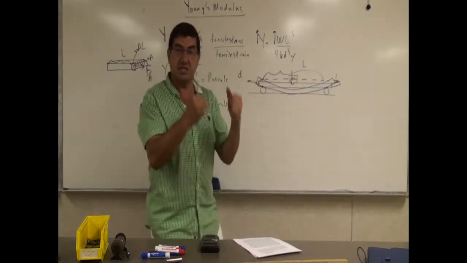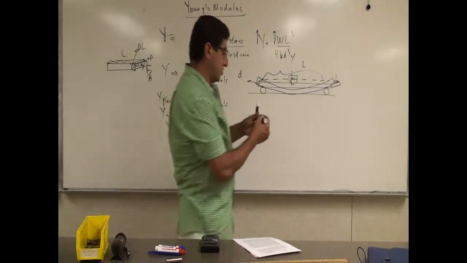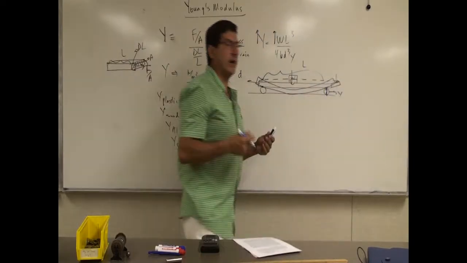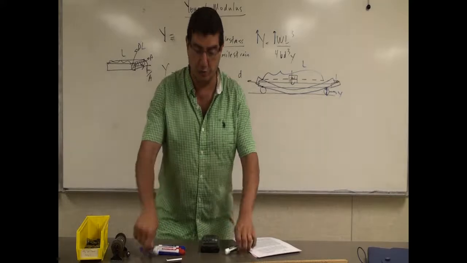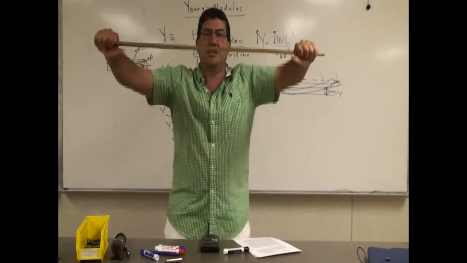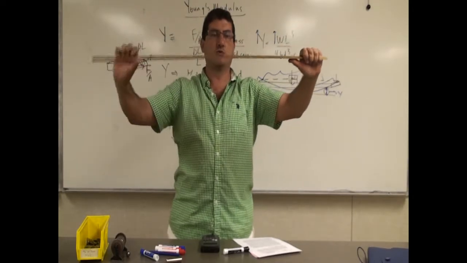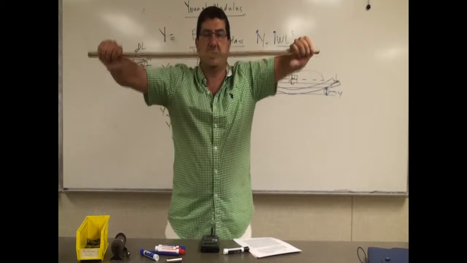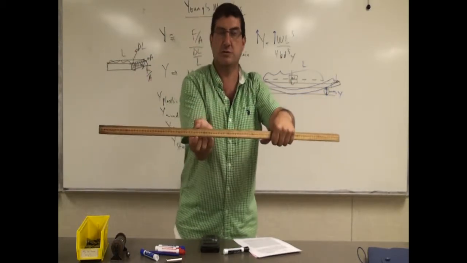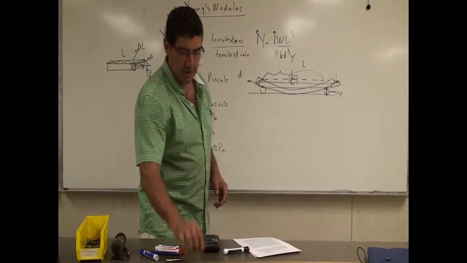The y is the distance that it's going to go down and hit the table, right? In this case, the y is just going to be the same as the diameter of the cylinder. So the y will basically be how much you're trying to bend it, up or down, like this. It's the bending amount from the plane of the ruler. The d is the thickness of it, the b is the breadth of it, and then the L is the L. So let's do the experiment here.